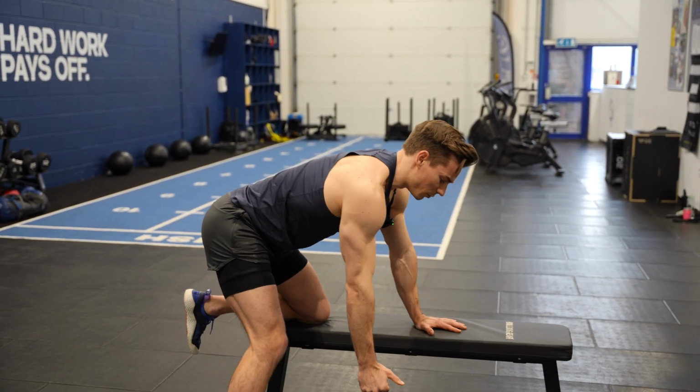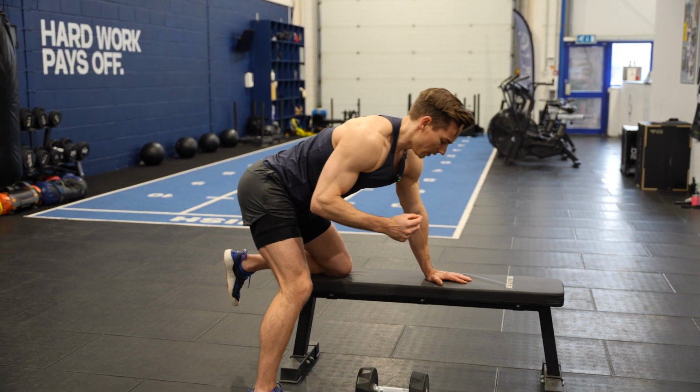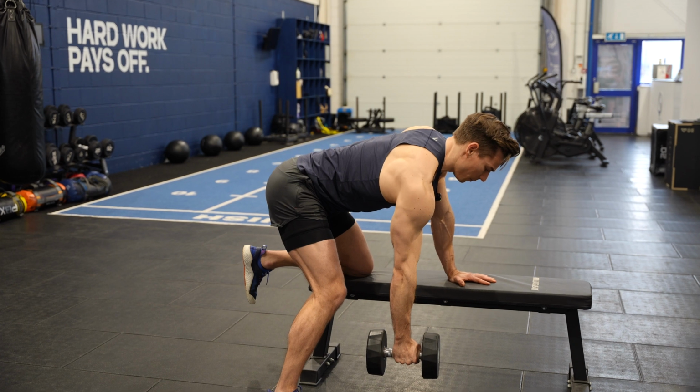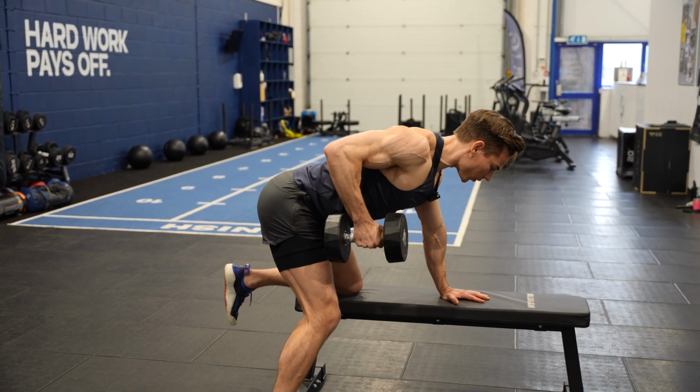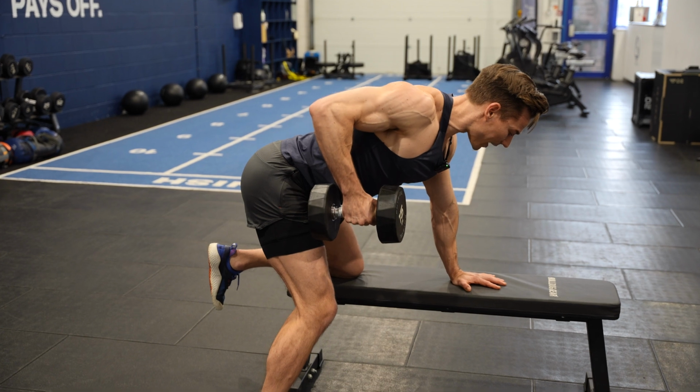So this is where you're moving through the elbow, but there's nothing happening at the shoulder blade. So if that's happening, we need to make sure we think about pulling the shoulder back toward the midline of the spine, okay? And we're getting that shoulder blade retraction.